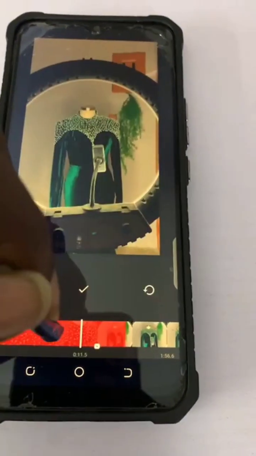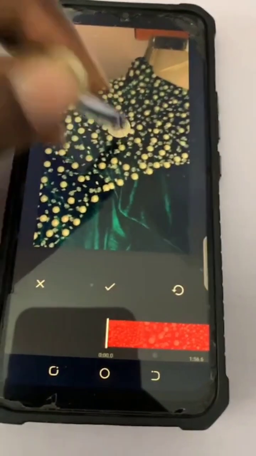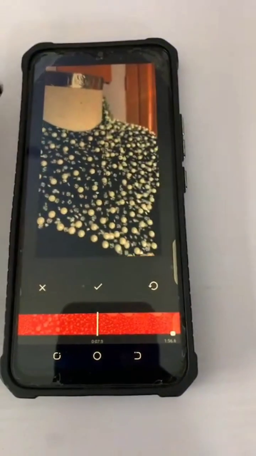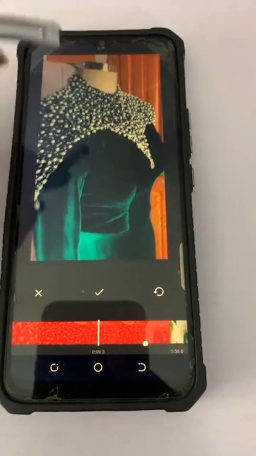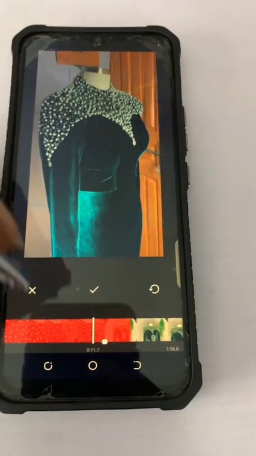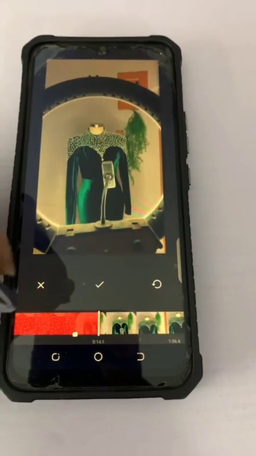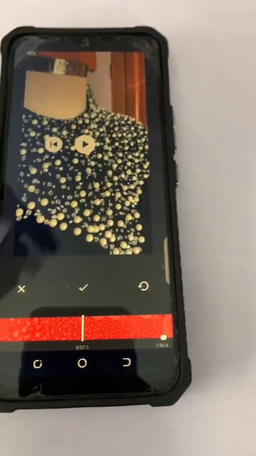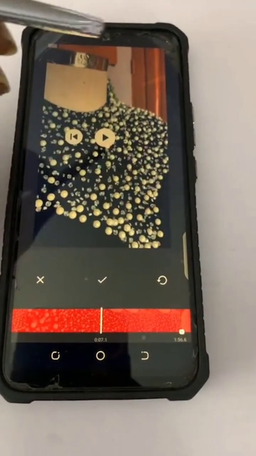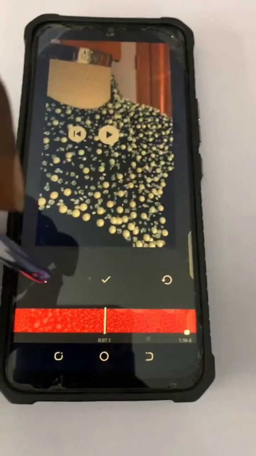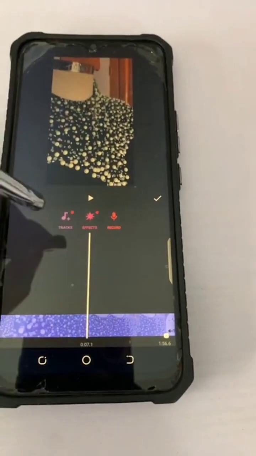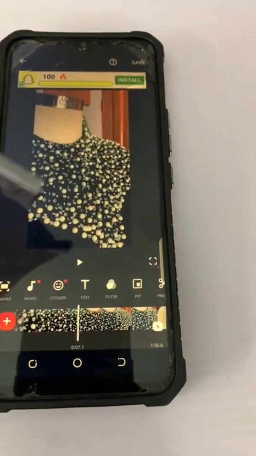So I'm going to return it back because the voiceover was not at that point, and play. So in case you want to use it, what I'm saying now is going to record in this phone. You see what I'm saying is already in that video. Okay, so if you want to keep it, you put the mark sign, but because you're just testing, I'm going to take it back. So let's return this back and move on to the next thing.